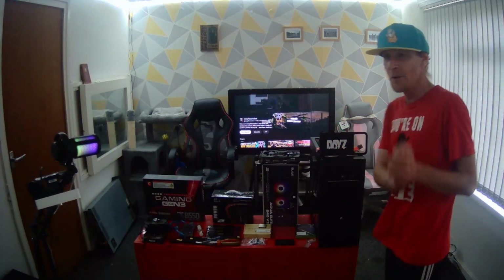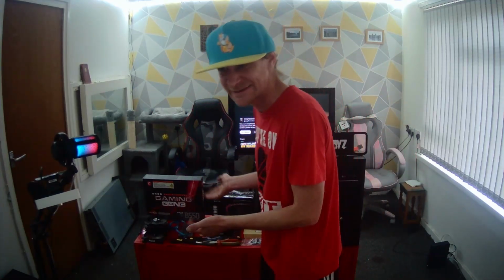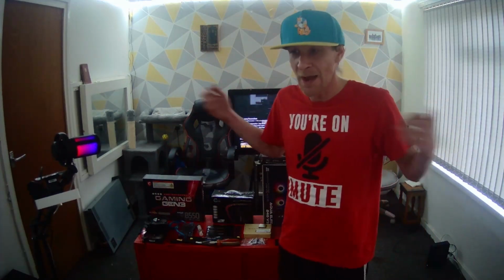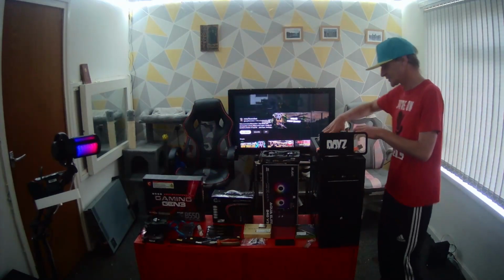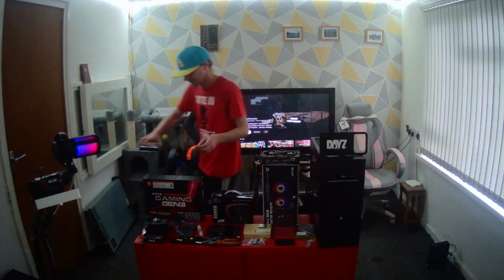Right, so, those of you who are a clever cookie will notice that in that part list, there are two crucial items missing: the case and the fans. The reason they're not in that price list is because, to be frank, I didn't pay anything for them. They were free. Yes, this wonderful Corsair case, which I'm going to bring a little closer so you can see it. If I move these, because they're in the way.